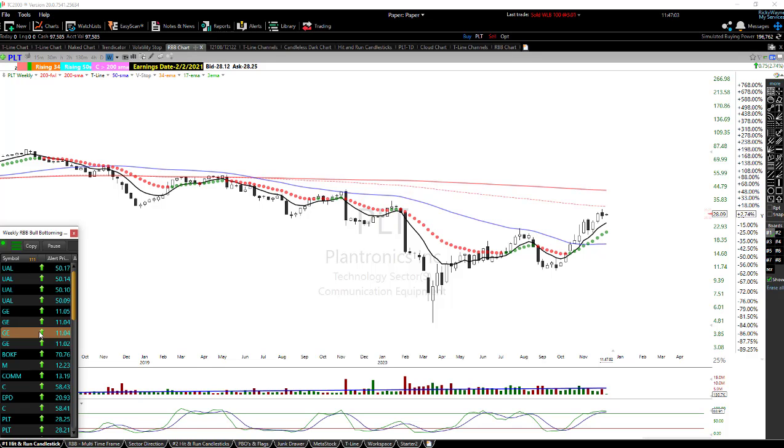So I think most people here know, and if you don't know, then I'm going to share it with you. One of my favorite, in fact, it may be my all-time absolute favorite, is the rounded bottom breakout. That has been such a successful strategy that I sure hate to let it go by the wayside.